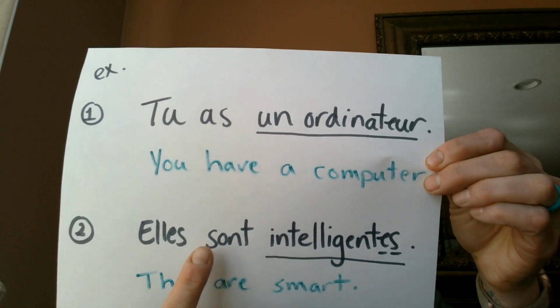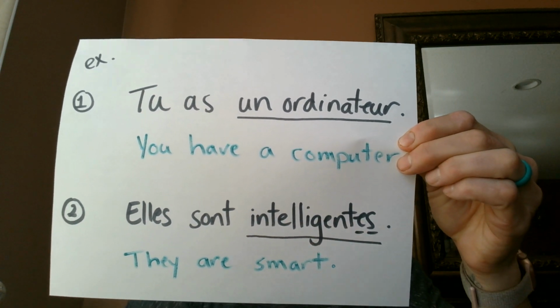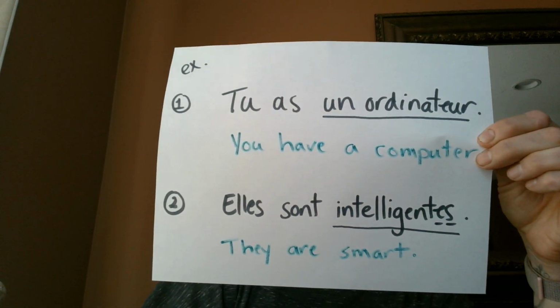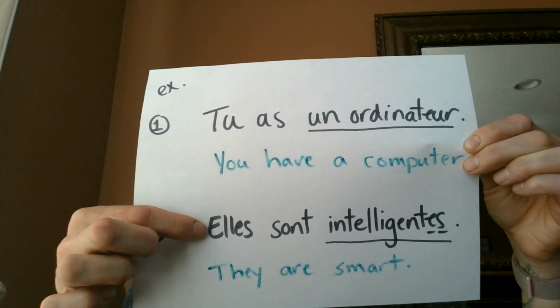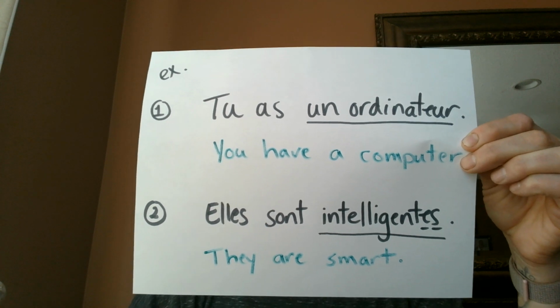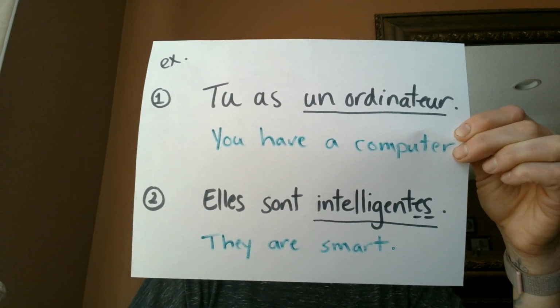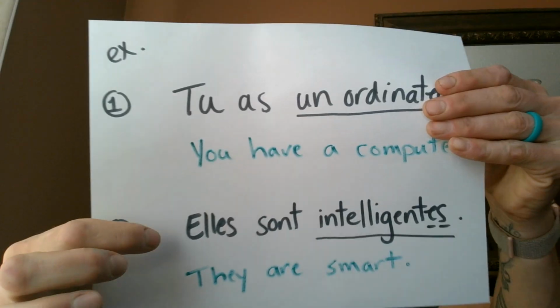Do you remember which one it is? Take a look at this again. "Elles sont intelligentes." I added two agreements there, an E and an S. E, because elles is a group of girls. S, because there's more than one. So if you look in your list, how many agreements can you possibly have? All the plurals, nous, vous, ils, elles, will have an S at the end of their adjective. The feminine ones will have an E, so elle, obviously.